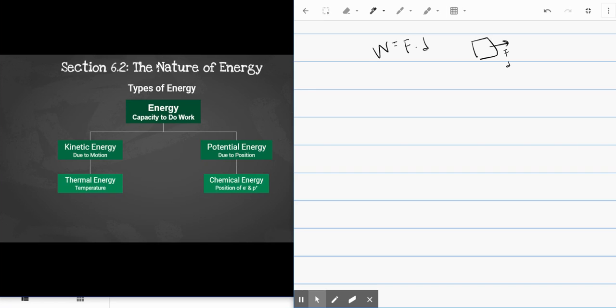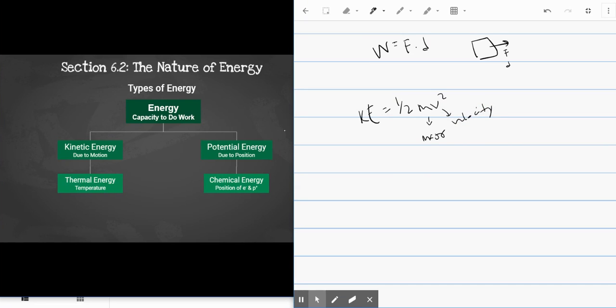And there's two types. So we have kinetic energy, which is the energy of motion, and we have potential energy, which is due to the position of the objects. So kinetic energy, you guys know the equation. Kinetic energy is going to be 1/2 mv squared. So we have the mass of our particle, in chemistry, this is the mass, and the velocity squared.